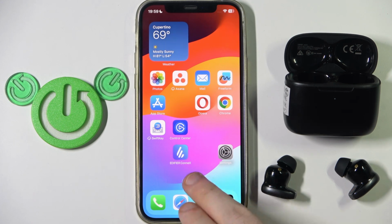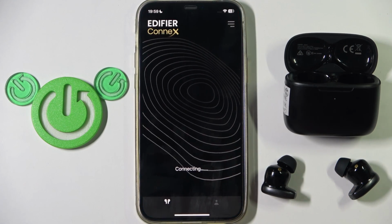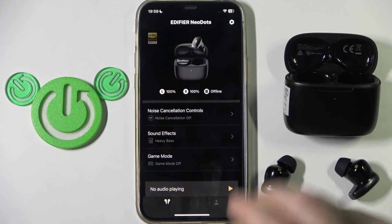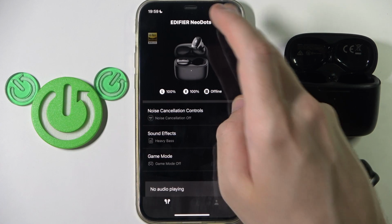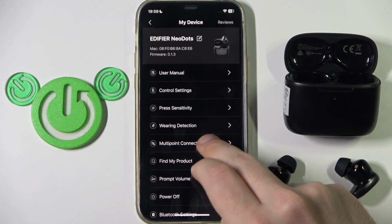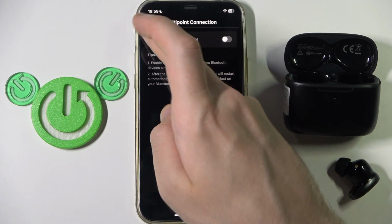But you need to enable it, so you need to open EDIFIER Connect application. Of course, you need to add these earbuds to the app. Then go to the settings at the right top and go to Multipoint connection here. And enable it here.